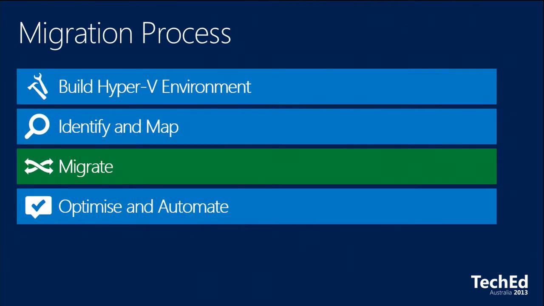So, like I said at the beginning, we don't really think that the identify and map step is something you completely finish and then move on to migrate. It's something you do a bit of, migrate some, do a bit more planning, migrate some. And remember as well that when you're planning for those migrations, you're going to be lodging change requests and maybe testing and all that kind of stuff. So things have got a lead time as well from when you work out what you're going to do and when you're going to do it, get approval for that, and come back and do it later on, and in the meantime you're working on other things. So it has to be a bit of a cycle between identify and migrate.